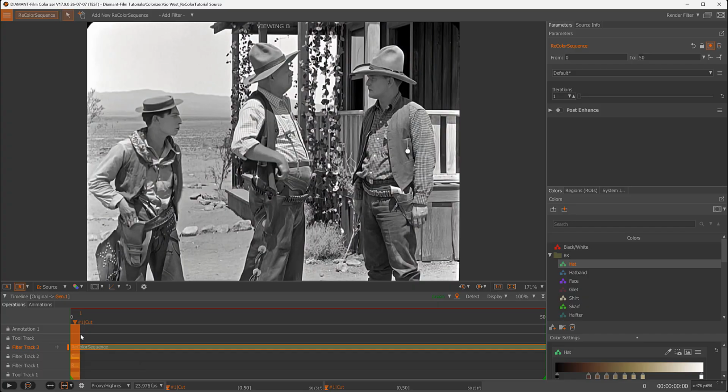To make this a reference frame, I call R. So this is not a reference frame. It uses the color from that frame to render the color on every image. So for every image, it uses this reference as a source to colorize the rest of the scene.